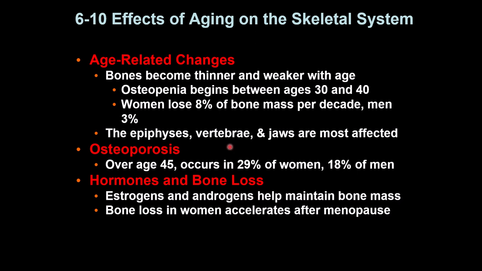Another one is the vertebrae. This is actually the most common location of osteoporosis. The picture that we saw, the X-ray image, this is the one. But clinically, you will not see this that much because this is very gradual. This is why, if you notice, the height of grandma and grandpa usually decreases compared to when they were at a younger age. That's because of the compression fracture of the vertebrae. Most of them do not have any pain.